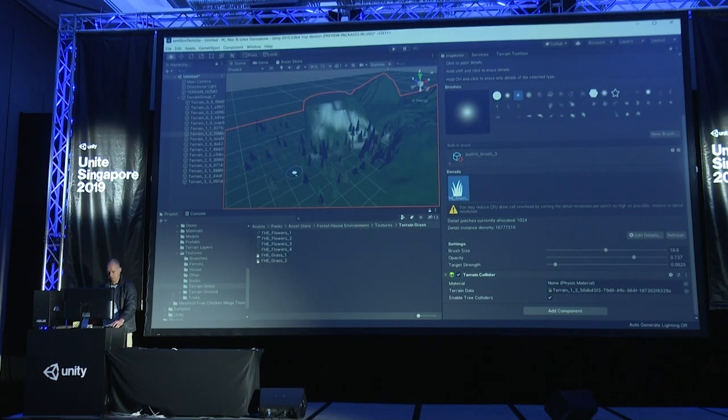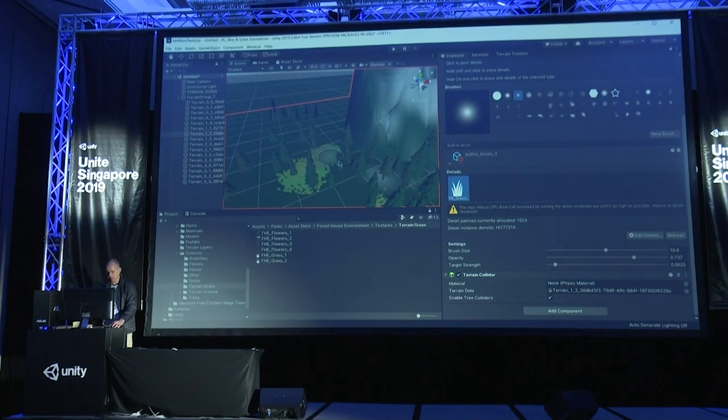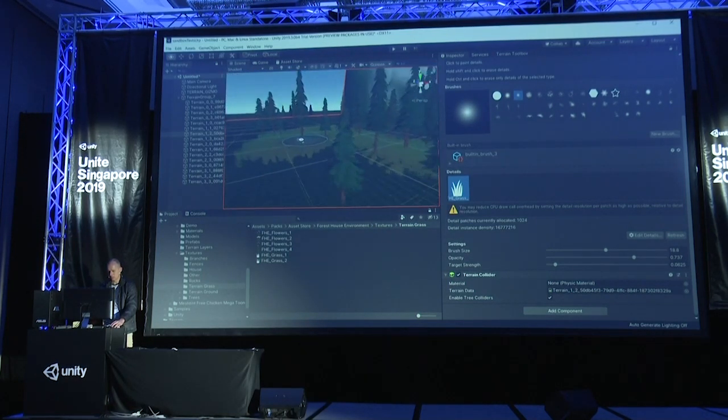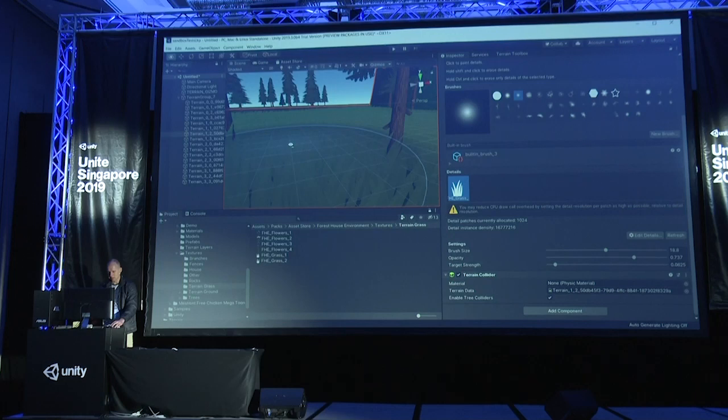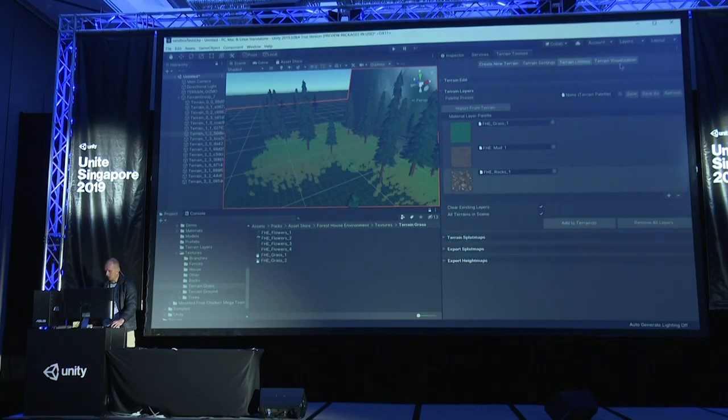When I come in here, it loads out at a certain distance. I can just paint this grass in. It's not the most aesthetically awesome example, but you can see the result here of being able to just quickly and easily paint in small details that are billboarded. So there we go. That's really it.